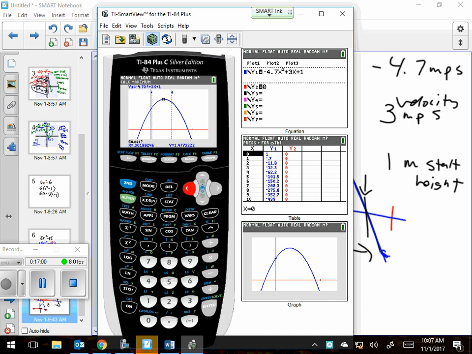I can already see it's about 0.3. I'm going to hit enter, and I find out it's exactly 0.3 if I was going to round it. On your next test, you're going to be rounding to 3 decimal places, so I'm going to be using this 3 decimal place technique here. 0.319, and that's seconds. So the kid lets the ball go. Does the ball go up from their hand? Yes, it doesn't keep going up forever, right? It goes up until it hits a maximum time. The time at its maximum is 0.319. So that's about a third of a second.